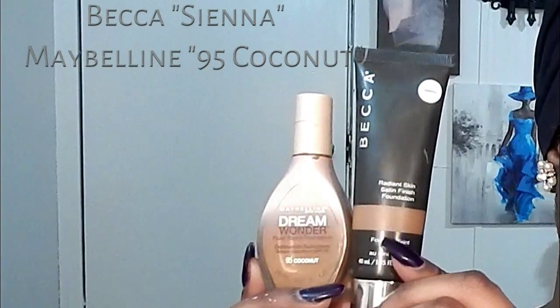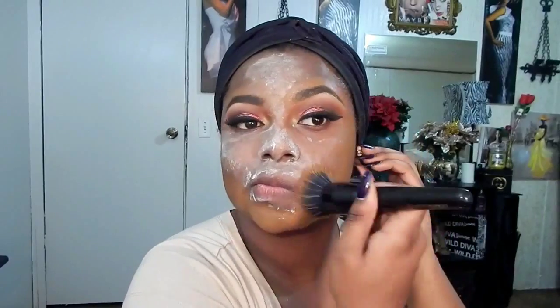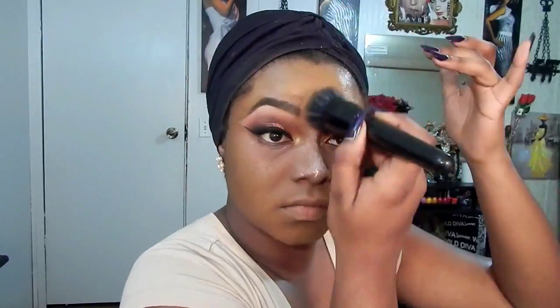Next, I'm going to be taking my foundation, this Becca foundation and Maybelline, and I'm going to use the Becca foundation just for the staying power and the Maybelline because it just makes the skin look so smooth and flawless and poreless. So yeah, this is a good combination. This is what I've been using lately.